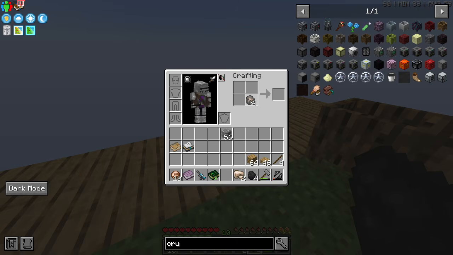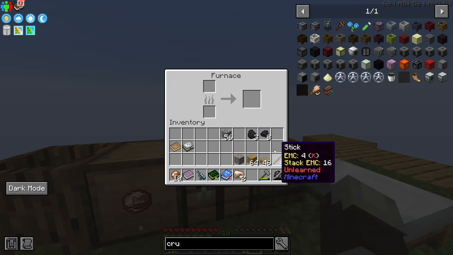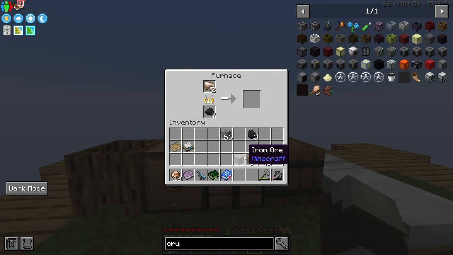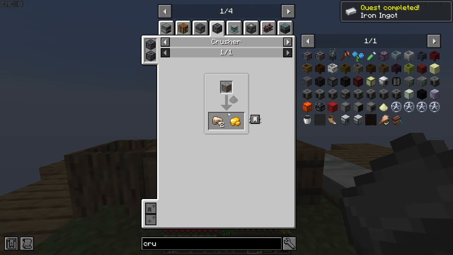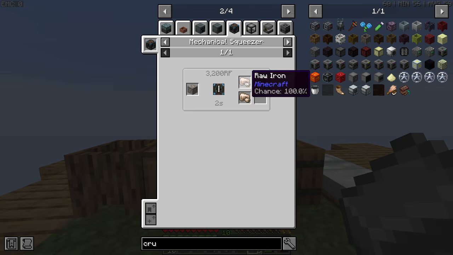I do not like these iron ore chunks. They turn into iron ore, not the raw iron. But it's fine. Go ahead and do tiny coal, so we don't waste anything. You can just smelt this without breaking it first. But if you get like, not looting, but fortune, fortune will allow you to get more raw iron out of the iron ore. I probably will never bother to do that. Because I could just run it through a crusher to get a chance to get gold and iron, or even a mechanical squeezer for a chance to get 3.